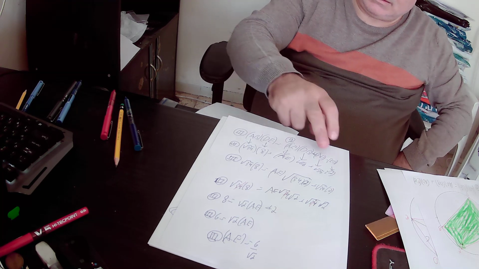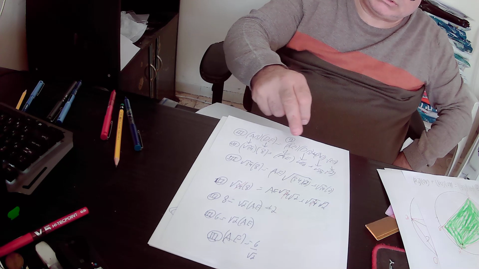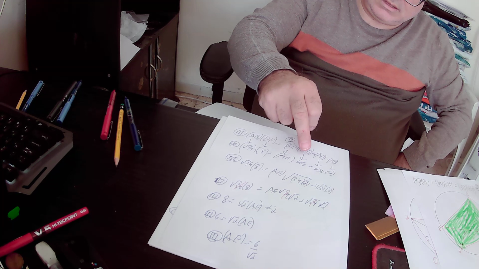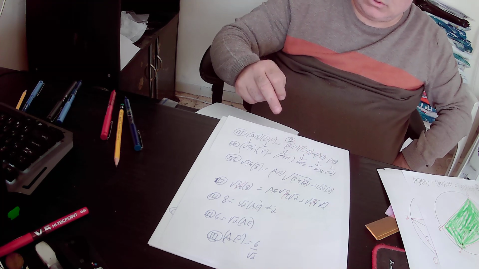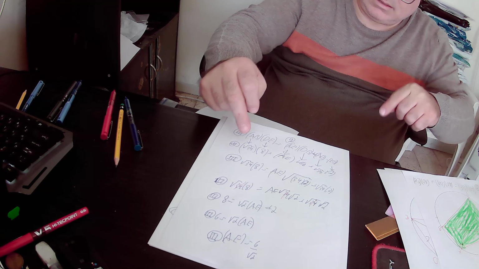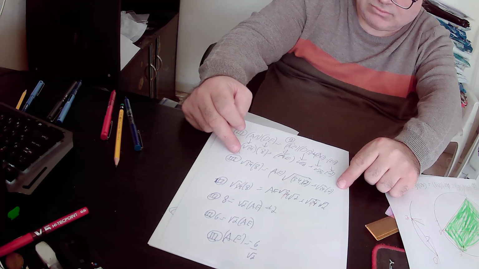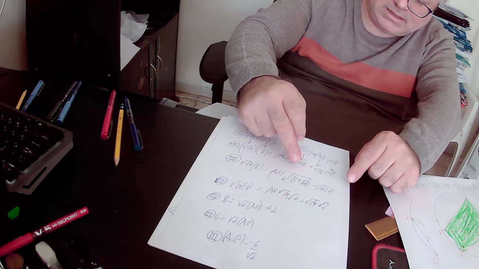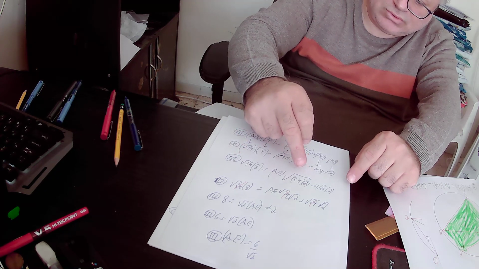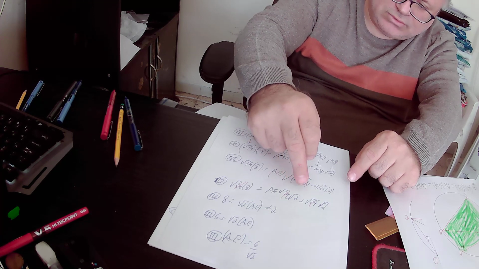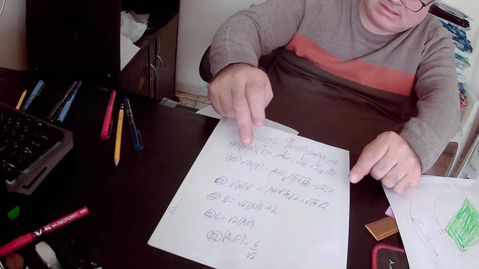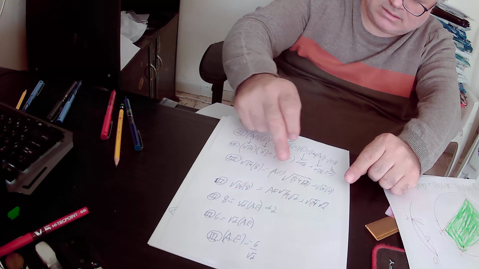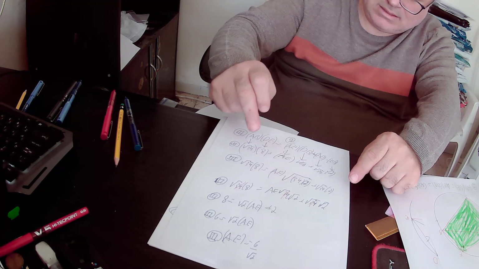Then I copied this equation number 3 again, and the only change that I did is I substituted 68 here by 34 times 2, and here we have the rule that the square root of a times b equals the square root of a times the square root of b. So the square root of 34 times 2 equals the square root of 34 times the square root of 2. The other things are not changed. They are as they were. This is the only change that I did here.